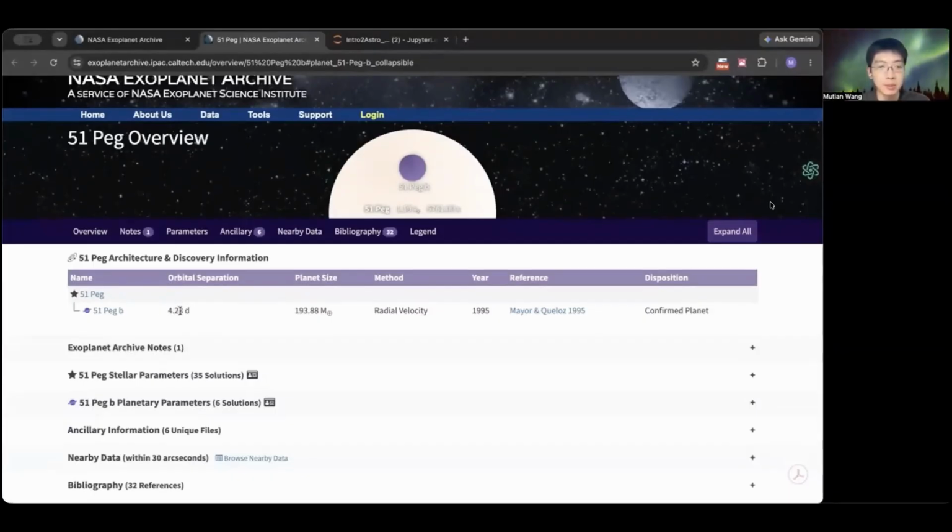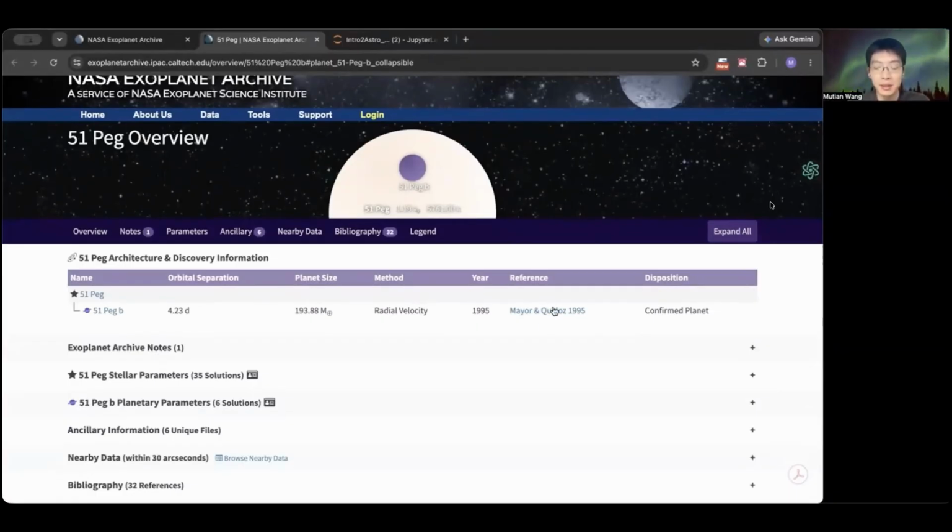It has an orbital period of about 4.23 days. Its mass is about 200 Earth masses, and it was discovered by the radial velocity technique in 1995.